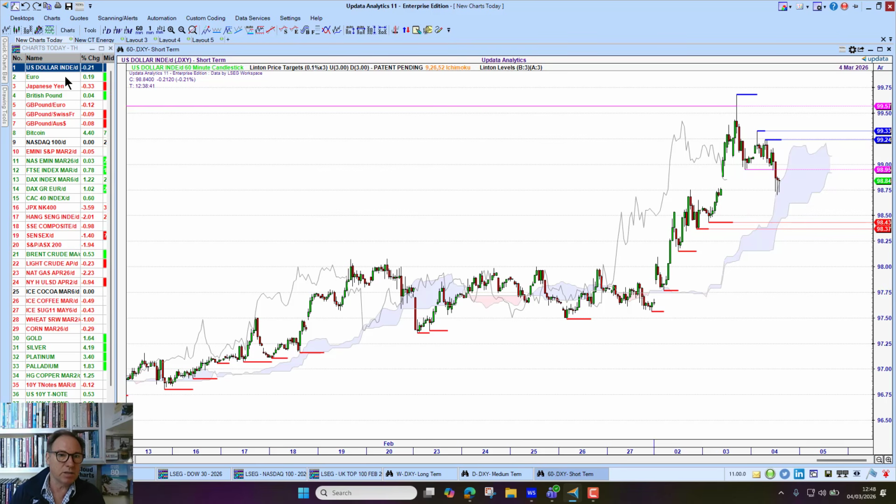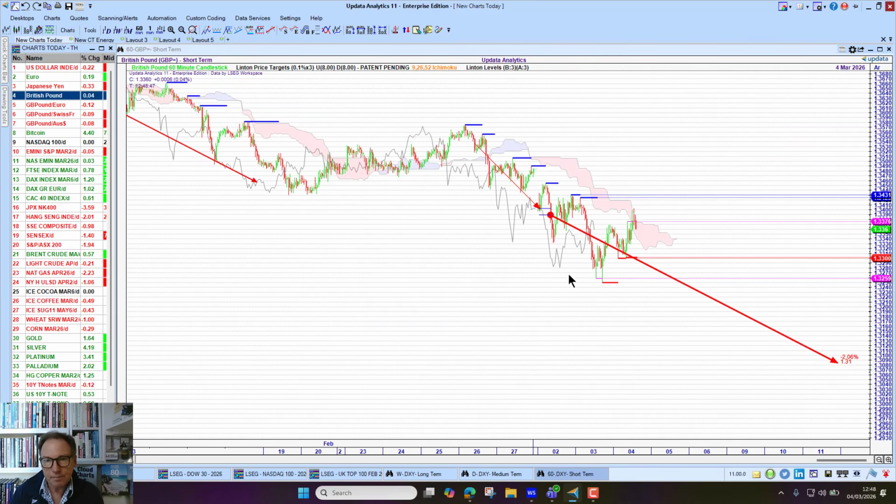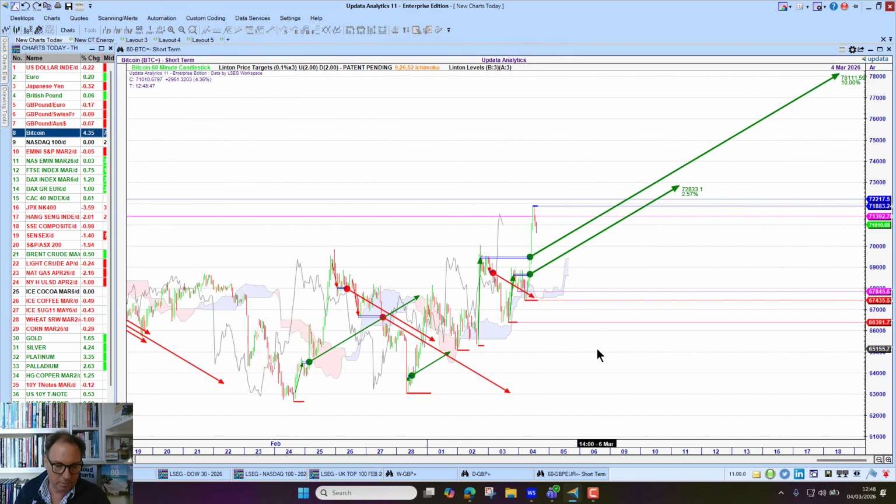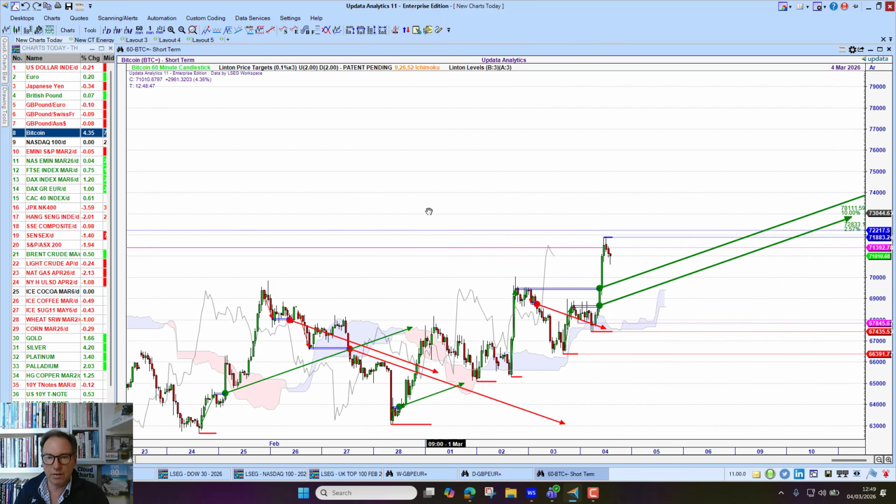So we're seeing the dollar is weaker today. It has been stronger, of course. If we look at sterling, it's up slightly against the dollar, and down against the euro. Sterling is sitting at around this 115 range. Bitcoin is up 4%. That really looks better on the short-term chart.